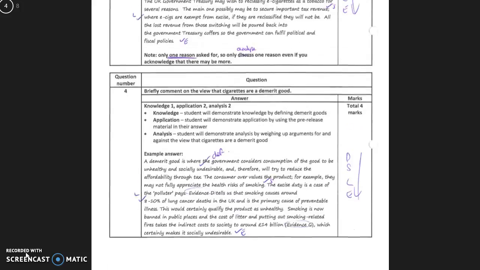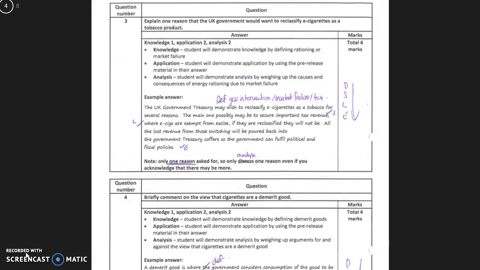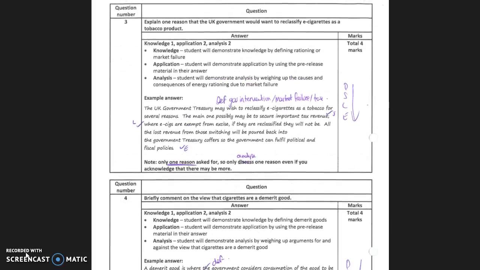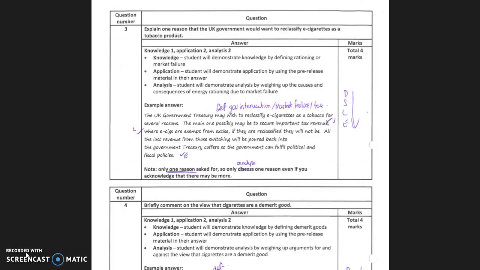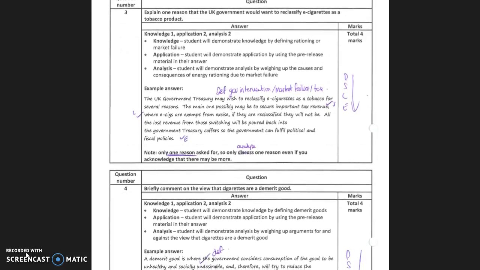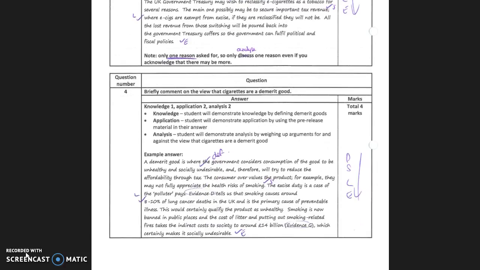Question 3, question 4, 4-mark AO3s, again, DSLE. Again, some people didn't structure some of the questions very well. Question 3, you should have a clear key term in the question. Again, your real exam will be a fully professional exam in that aspect. To reassure yourself, look at mark schemes, look at exam reports over the past years. There's always a very clear key term in question 3, very clear key term in question 4.